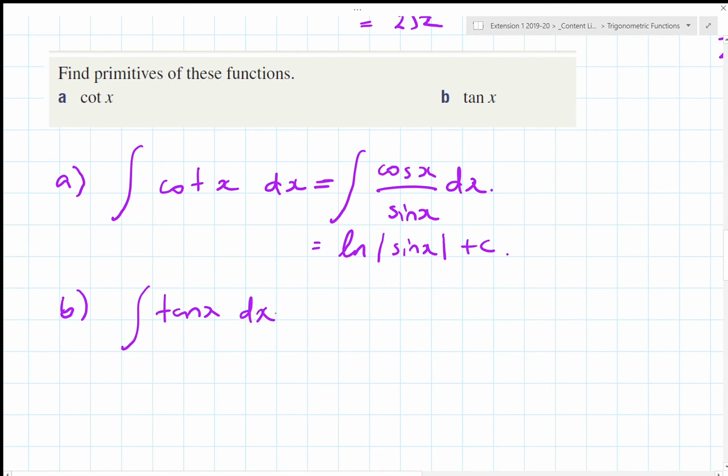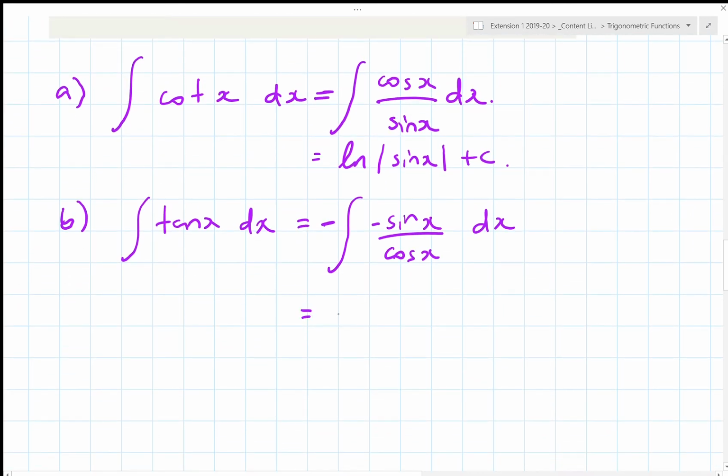Okay, we'll do that again for tan. We should absolutely remember this method, if not necessarily the formula, which is if I ask you for the integration of cot or tan, you should absolutely write it as the fraction version. And now it's a fraction, so is it a log? Well, is the derivative of cos sine? Almost. The derivative of cos is minus sine, so I'll put a minus there, which means I also put a minus out the front. And now it's minus log cos x in absolute values plus c.